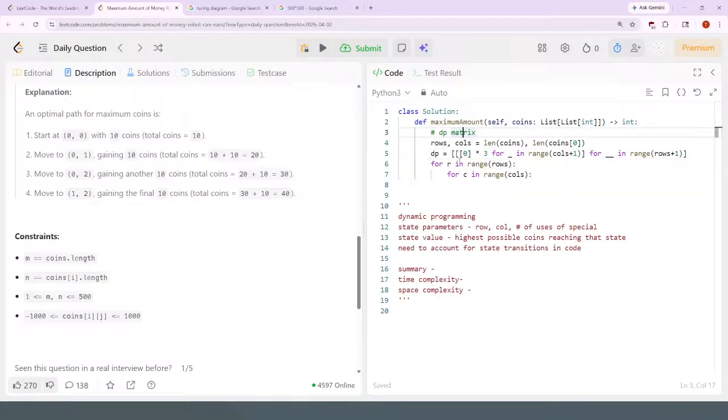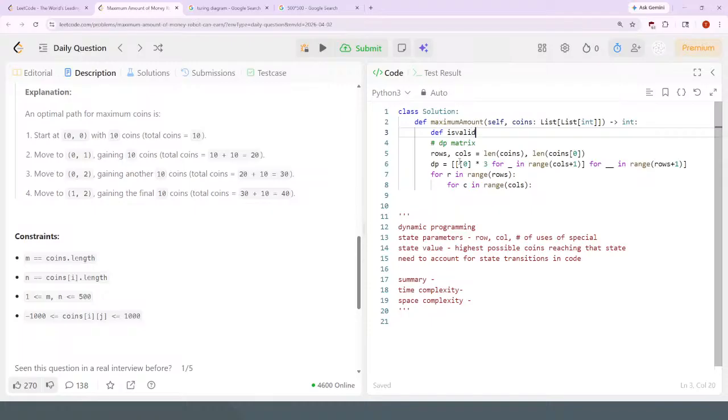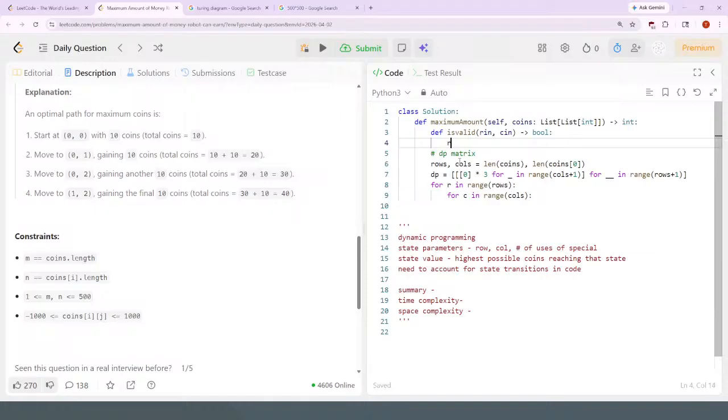So I think right now I'm going to go ahead and create a helper method, valid, just to make sure I index into the thing correctly. R index, column index. Return if this is between the number of rows and number of columns.